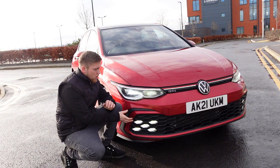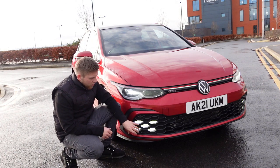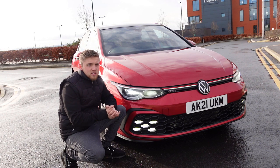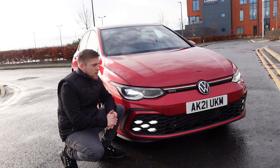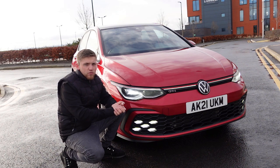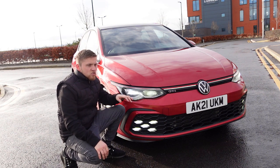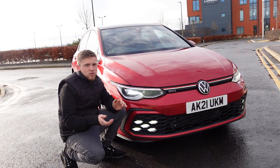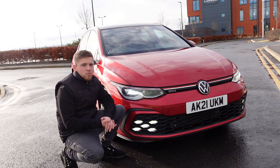The Mark 8 GTI has a really nice front light system. On the newer Golfs you've got this nice light bar, which I personally think looks epic — especially at night. You've also got these honeycomb fog lights, which look really cool. We managed to take some nice photos last night once it was getting dark, and with the fog lights it makes this car look absolutely awesome — and it lets off a lot of light, which is ideal. These lights are all adaptive, which is a really nice feature to have. The new technology in cars is absolutely incredible.